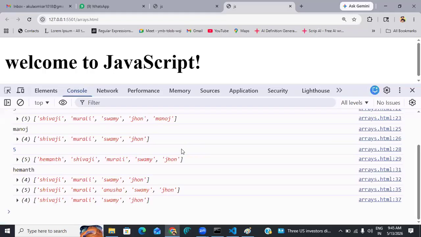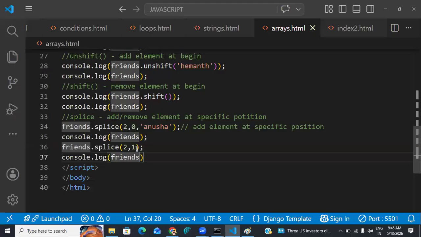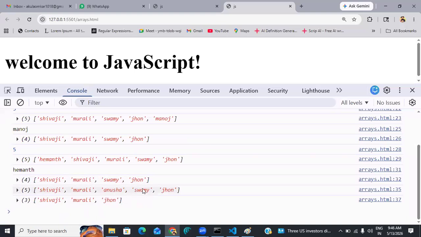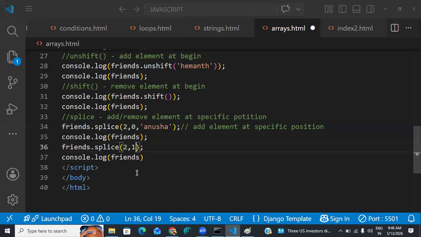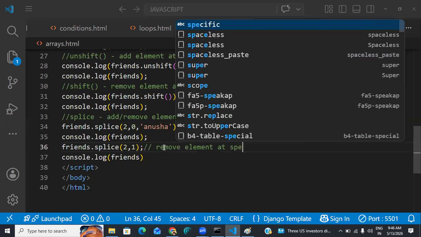Now Anusha is gone. If you mention 2 comma 2, it will remove 2 elements, Anusha and Swami both are removed. You understood, right? So this is for removing the element at a specific position.